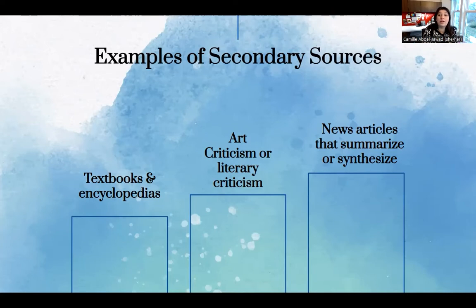Something like art criticism or literary criticism. Again, think about that Shakespeare example. Those are going to be secondary sources. Things like news articles that summarize or synthesize. That is a lot different than a news article where there's some kind of original research or original investigation done, right? If I'm writing a news article and I do an interview, let's say with Chanel Miller, that would be a primary source. But if I just find a bunch of different articles and synthesize them together to get the full story, that would be a secondary source.